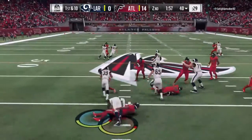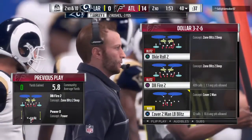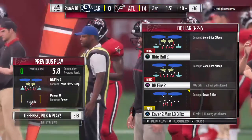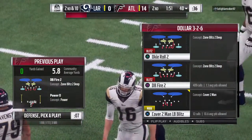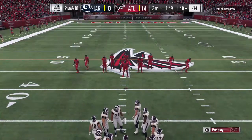Turns and gives to Gurley. Trying to run inside, but nothing there. No gain on the play. It'll be second down. No gain on that run, and while the team is down, there's still time to come back and win the football game. If I'm the offensive coordinator, though, I've got to think about moving at a faster pace and maybe opening things up a little bit and throwing it a little bit more.